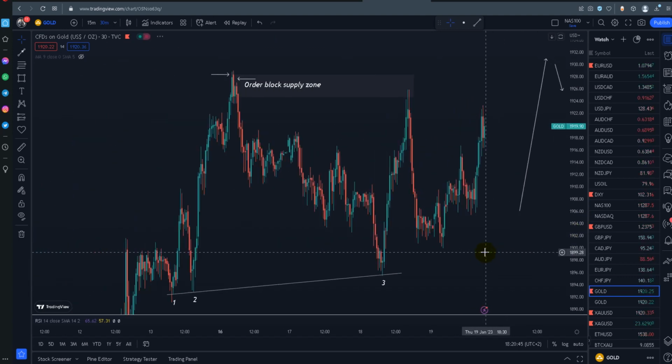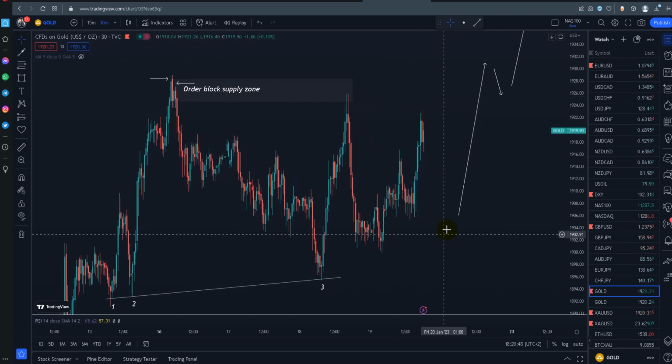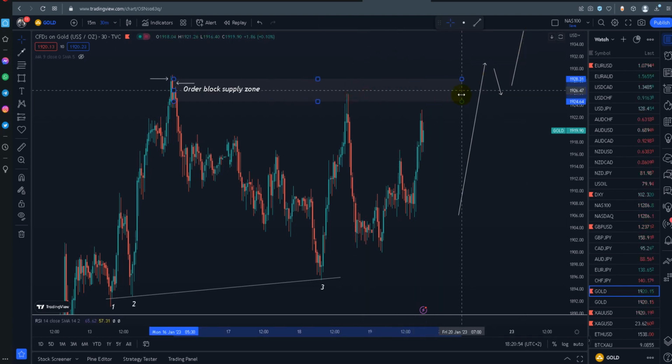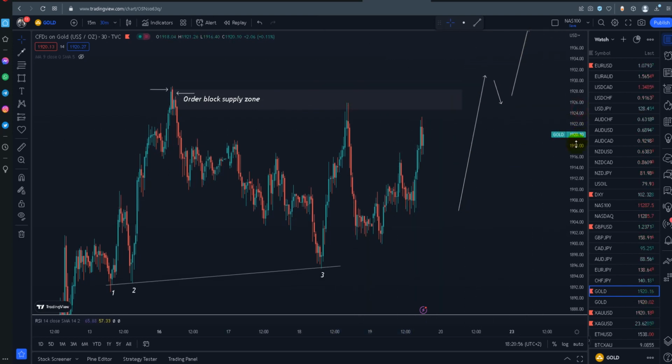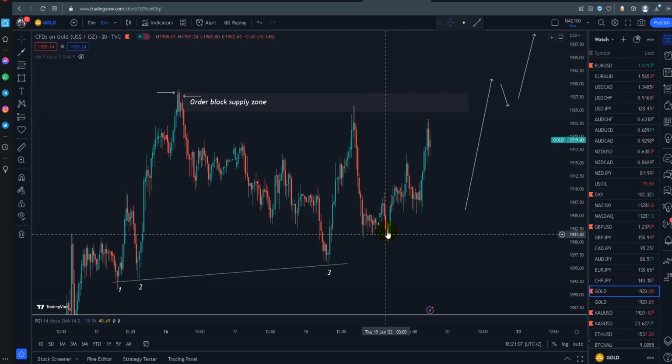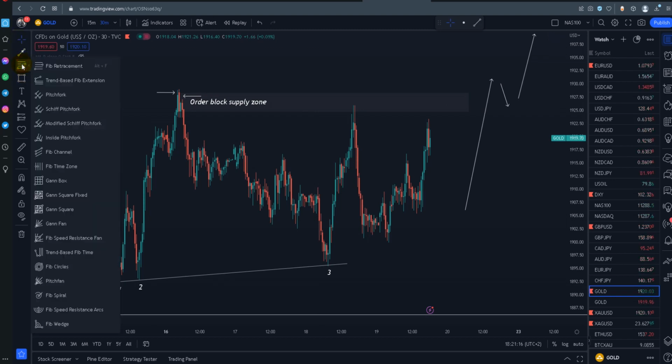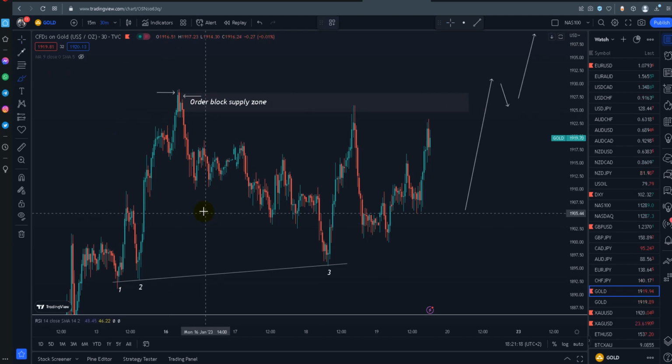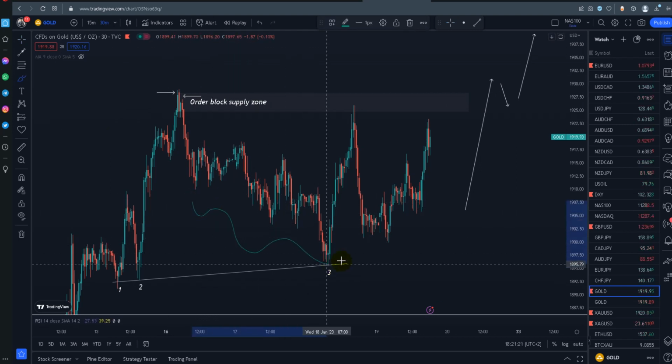Now, why did I put a line here going up and then breaking that zone? What you can see here is when the market came down to the bottom trend line, it broke up to the upside, took that supply, came back down, but there was a strong resistance to fall lower. Because the market did not fall lower, it's making a rounding pattern.